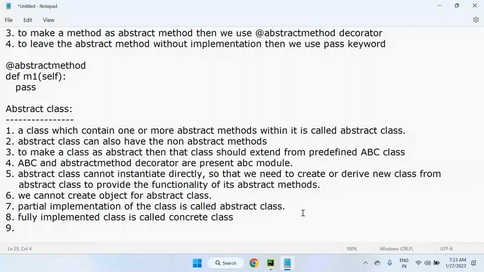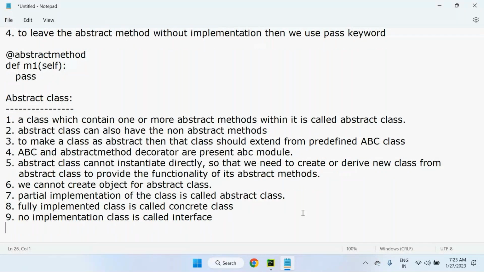A no-implementation class is called what? Interface. But in Python, there is not much scope for interfaces. In other languages like C Sharp, .NET, and Java, interfaces are used widely because they don't allow multiple inheritance of implementation.